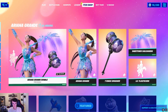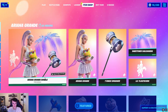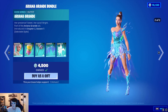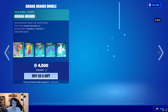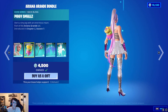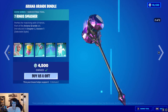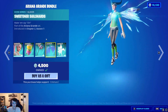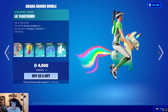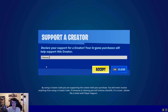Alright guys, so I just bought the Ariana Grande stuff. When I was recording my mic was off, so I'll go over it again. We have the Ariana Grande skin which, you know, it's not really my cup of tea. But I wanted to get it because I think it might end up like Travis Scott — comes out once and hasn't been back. So we have the Piggy Smalls back bling, which I really like. We have the 7 Ring Smasher, the Sweetener Sail Shards glider, and then the emote, Little Float-a-Corn. So that was 2,800 V-Bucks, by the way, if you want to pick this up using code ERICMAN2.